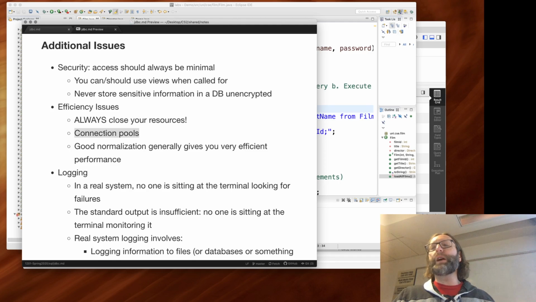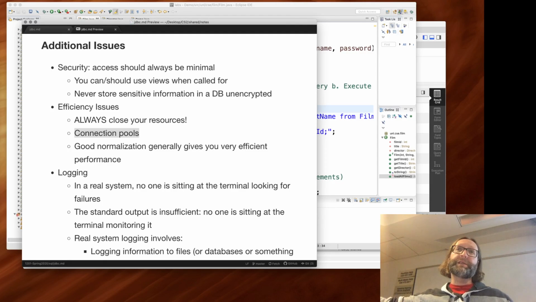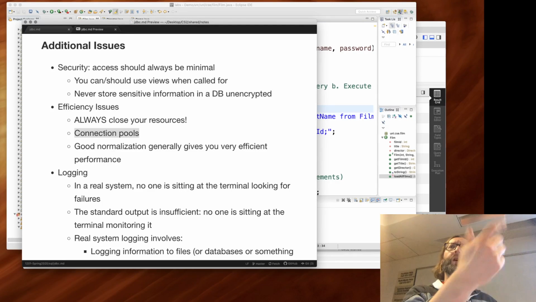Connection pools are another nice solution. Again, the most expensive thing that you can do is that initial handshake of creating the connection. What you can do is you could say, okay, well, I'll pay for that up front. I'll open up 30 connections and put them into a pool. That's a pool of resources. Now, your application, instead of making a new connection every time you want one, you go to the pool and you check one out, like a library book. When you're done with it, instead of closing it, you put it back into the pool so that other people can use it, other processes can use it.